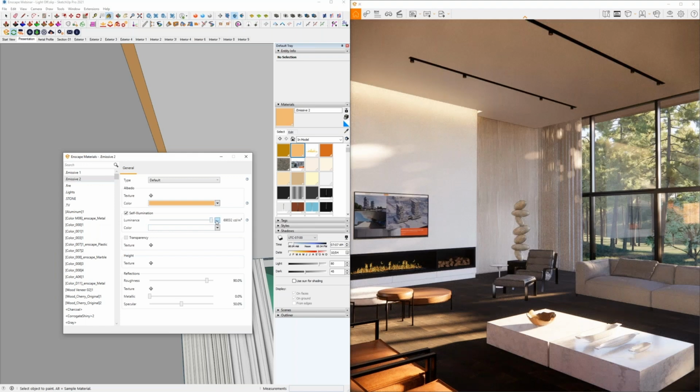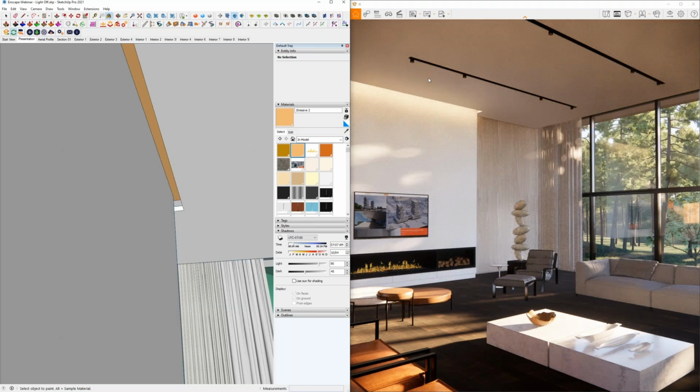And let's park somewhere here so that you can see the effect. As the rest of the scene lights up a bit more, that's going to become a bit softer looking. So that is all I need to do in order to get the cove light effect. You just need to apply the material and then change to self-illumination.